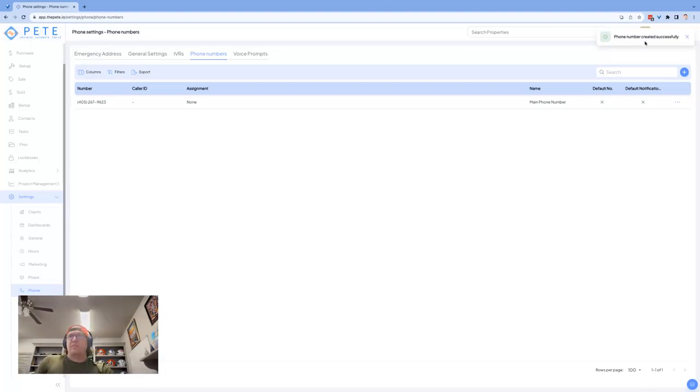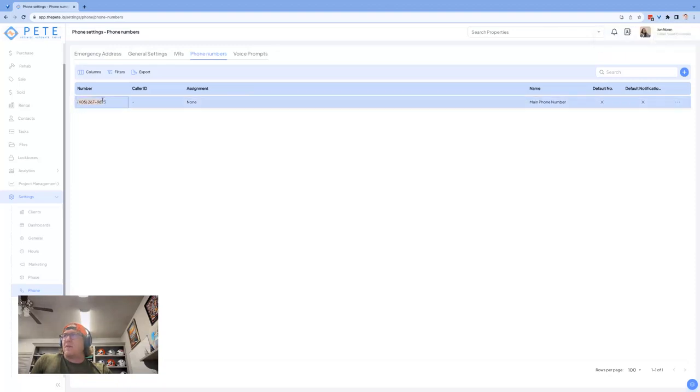You have the phone. Now, a couple other things need to happen. We have the phone number here. Most of the time, you're not going to need to touch the caller ID. The main time that people use the caller ID is if they want the same number to go out every time, regardless of what number they're calling from. So, you know, if you have different direct lines for people, but you don't want them to show up when they call somebody, you want it to always be your 444-7355. You could have that happen.